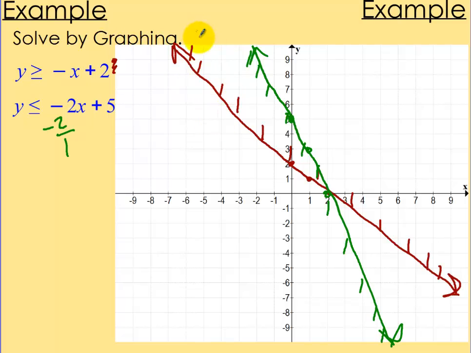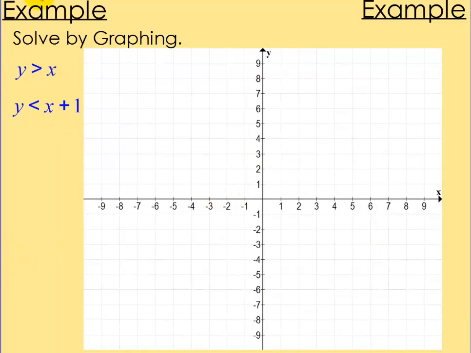So I do little tick marks going below that line. And then which area is shaded above the brown and below the green? Well, if you look at that close, it's that top part right up here. So I'm going to shade in this. I've got to shade below the green, so make sure I'm shading below the green and above the brown, and it'll be just this area that I'm highlighting in yellow. So that's where I shade. Try a different one. Pause the video.